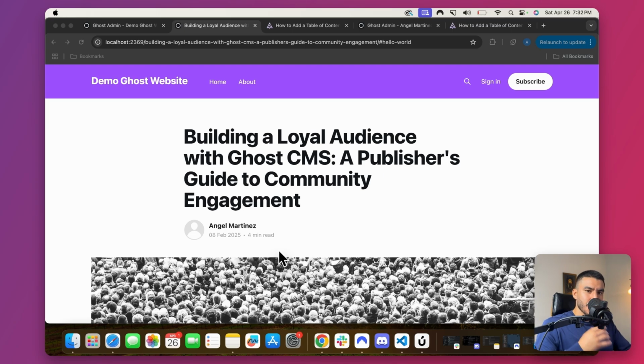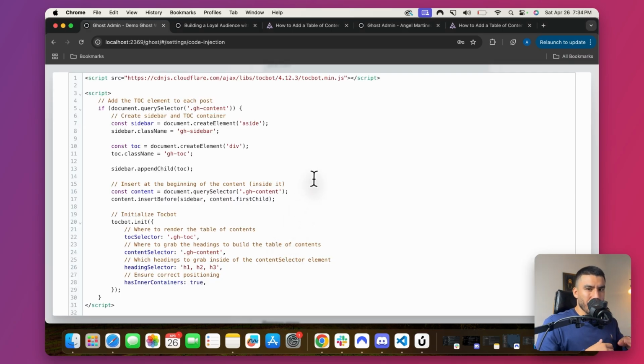Now, if you're facing any issues, first things first, you want to make sure your article actually has headings. If you don't have any headings, you won't have any table of contents. So always make sure you have H2 and H3 set up properly. Another issue you could be having is if you have a custom theme, let's say one you bought from somebody else that is not an official Ghost theme, or they aren't using the classes that are usually used by official Ghost themes. Then your table of contents may not be appearing, or it may be appearing in a funny way. This is because we are using GH content in our JavaScript.